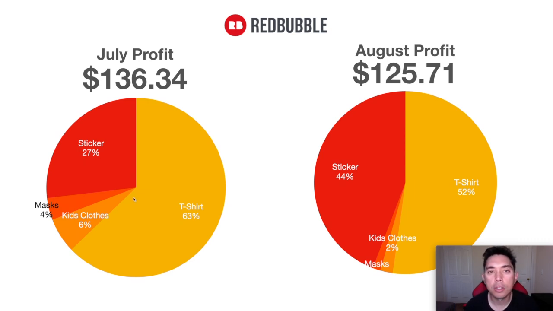I mean, it's still good to put your designs on everything, t-shirts, stickers. You want to put it on as many things as you can, because if I didn't put it on stickers, my profits would have been even lower. So it's not bad to put it on stickers. Just be aware that stickers will give you less profit, unless you mark it up a lot higher. I only did my markup as a dollar, maybe a little bit more than that. So some people up their price on the sticker so that they get a $2-3 profit. So you might want to do that, but I did not.